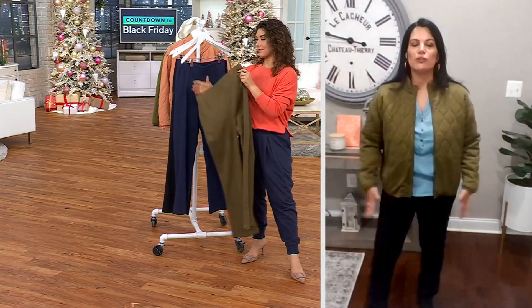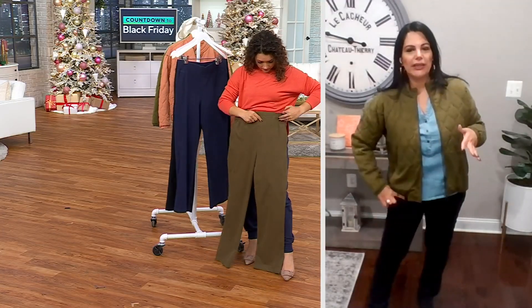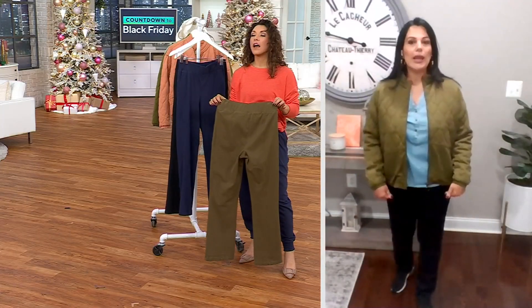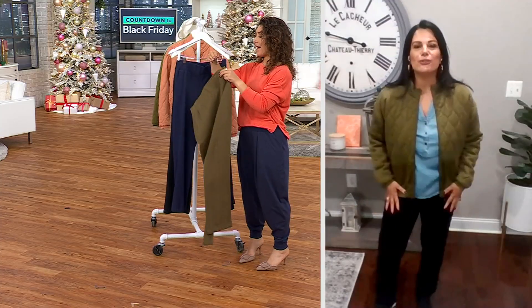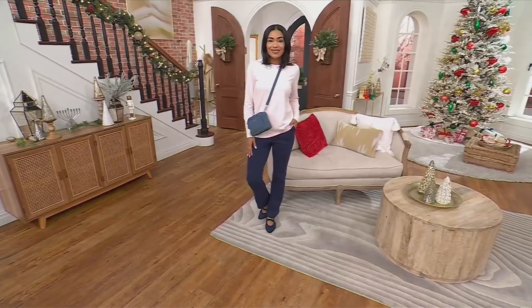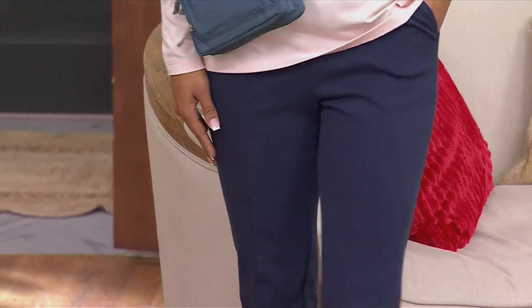There's so much stretch in this pant. And it looks very smart because we added pin tucking, which just means that kind of fold-over or pleat that you see running all the way down the front as well as the back. True story — I had my son's cross-country banquet today and this is the pant that I wore. I wore it with a heel instead of a sneaker, and it looked very dressy, but it was so stretchy and comfortable. If you are looking for a dressy pant for the holidays, this is it. But you can also wear it with a great pair of sneakers or boots and keep it casual.